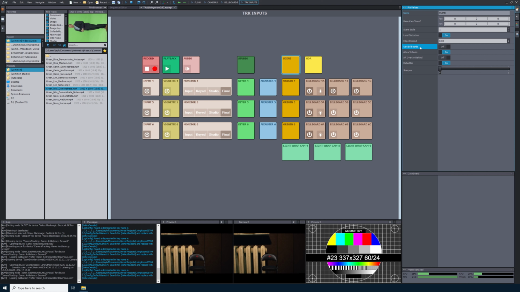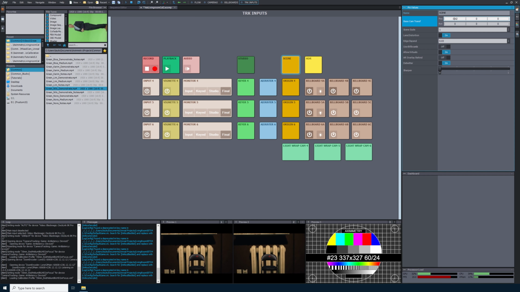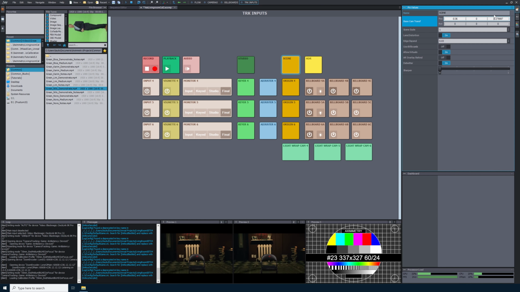Before I turn on this Use Billboard setting, I like to place myself in the scene. Make sure that you've selected this orange Scene setting. And then on the right-hand side, navigate to Base Cam Transform. By adjusting these position values, I'll be able to reposition myself in the scene. I will start by moving myself away from this wall and then changing the rotation value of the Z to 90 degrees. For this, I'm just trying to place myself in an area that's similar to what we did for the virtual camera. Your values will probably be different.